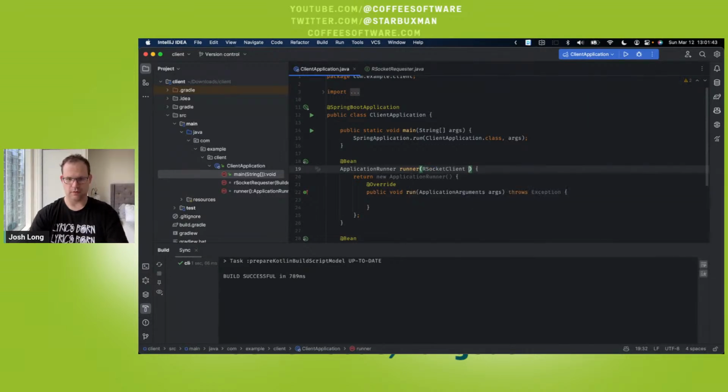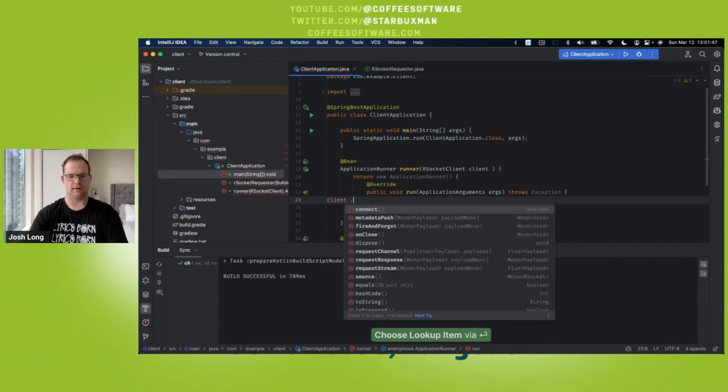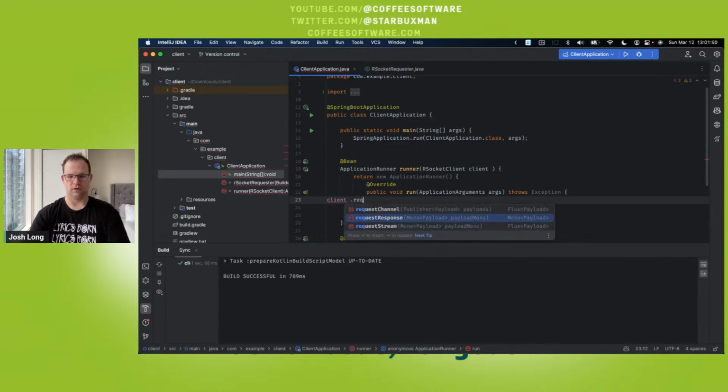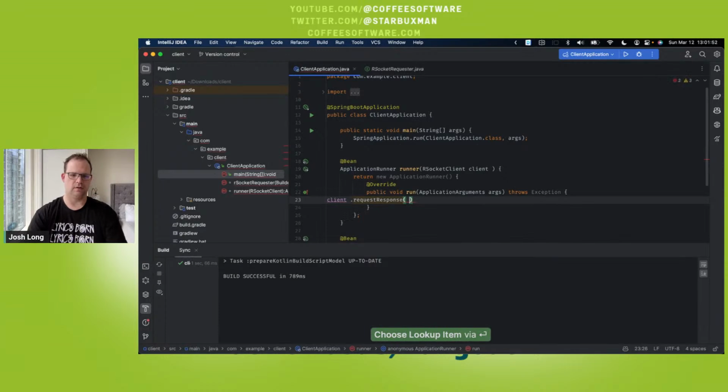So there's that. Connect, we want to do a request response. Okay. What am I looking for here? The payload. Payload.